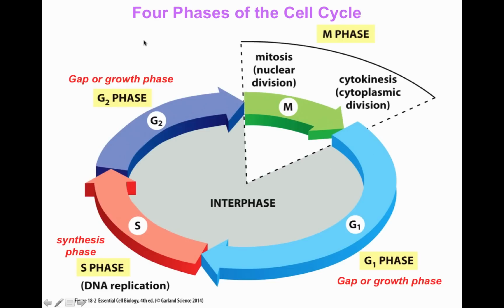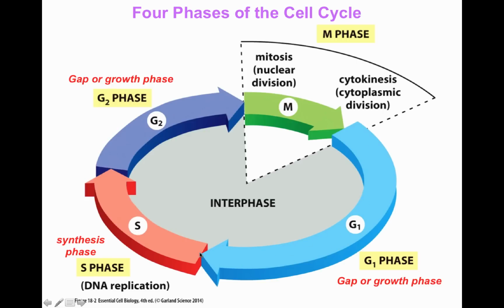Now, when we look at the events that I just showed you in the previous slide, all those events can be divided into four different phases of the cell cycle. One of those phases is called interphase. Interphase is composed of three different phases. You have the G1 phase, or gap, or growth phase. That is the initial step in which the cell is getting ready to divide, so you have a lot of multiplication of components inside the cell.